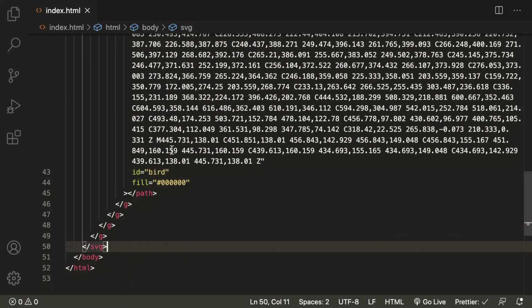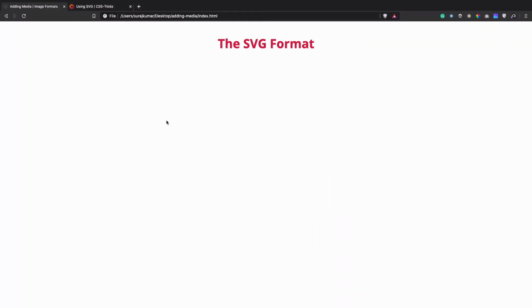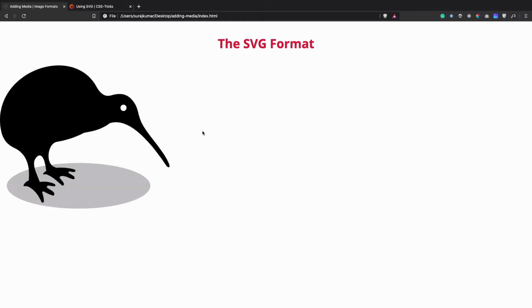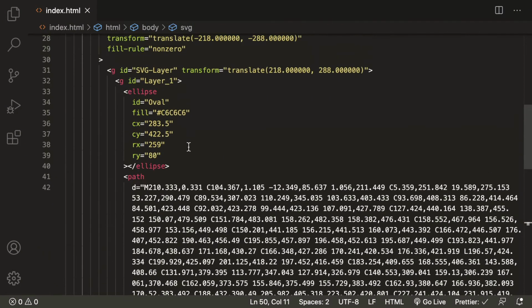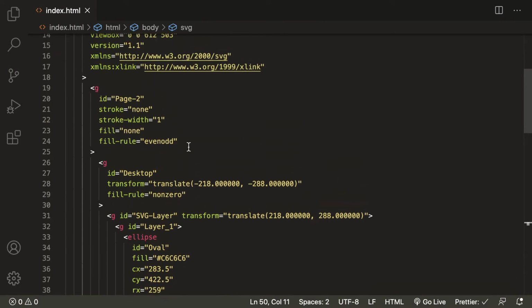Now as we have pasted our code inside the HTML document, let's see how our page looks. Here we have that page. Right now on our page there is nothing. Give it a refresh. Here we have that image. So we are getting this image from the SVG tag or SVG code that we have used here. This is one of the ways that we can take to embed an SVG image.